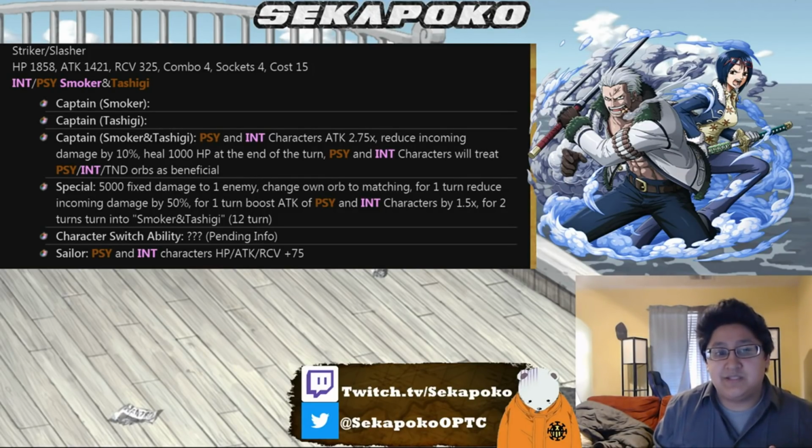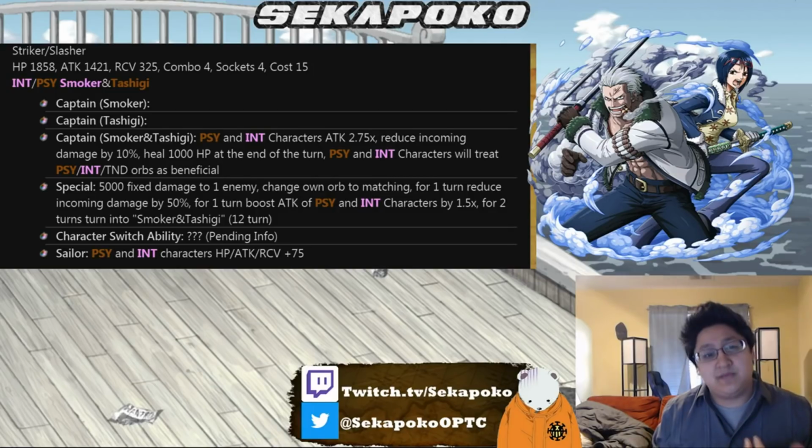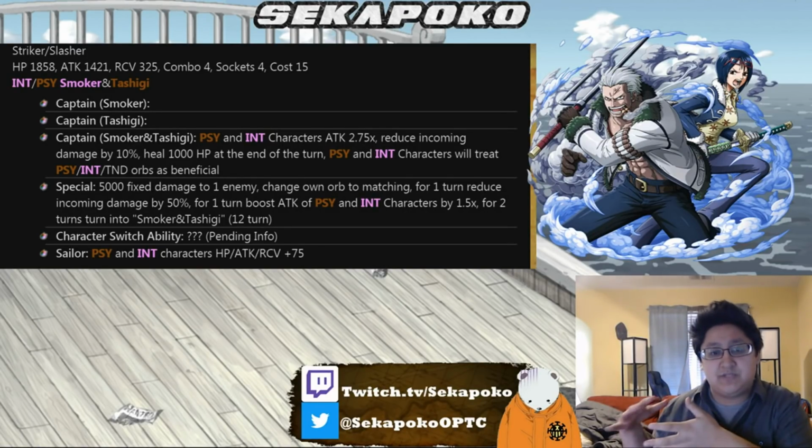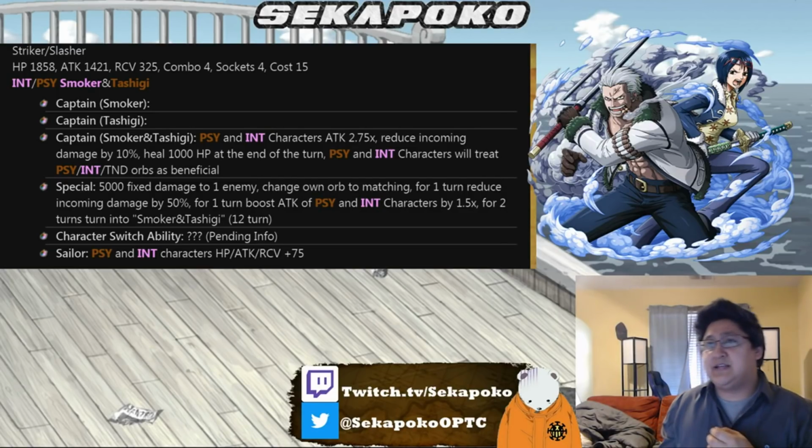I'm not really sure where you're going to use this unit, but a 2.75 captain is going to be interesting. I also thought I saw something on the VJump article saying we're going to get this unit for free, which kind of makes sense because if we did get this unit for free, it's not a super OP unit. Definitely an interesting unit to have, but it's kind of like a learning unit for the dual unit system, so that would make sense if they gave this unit for free.